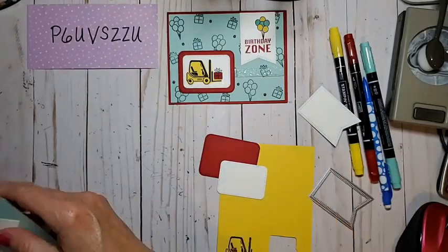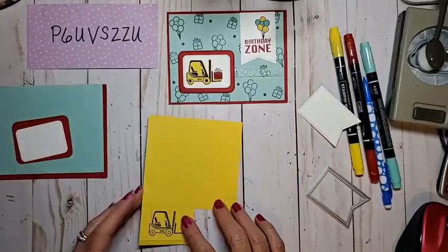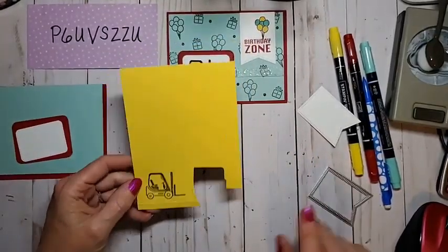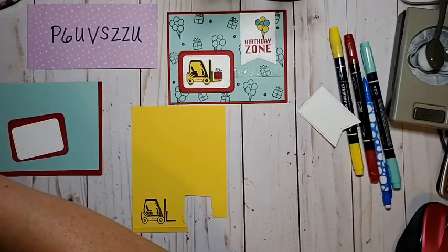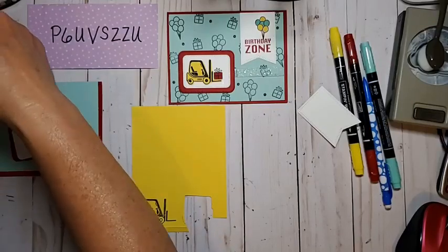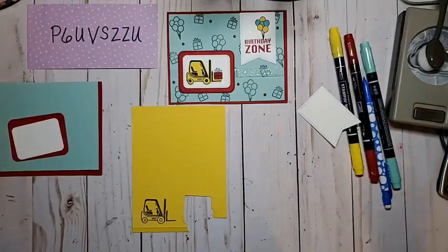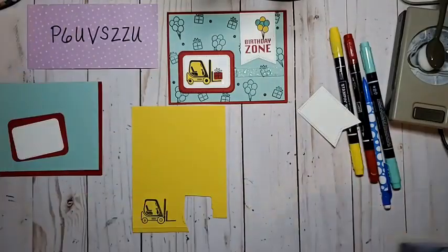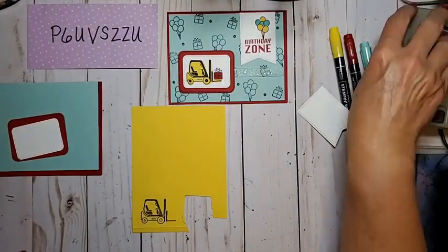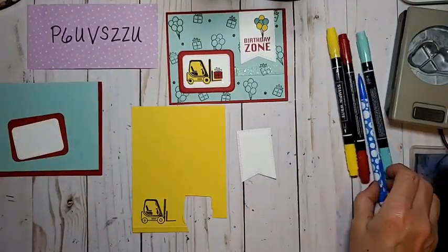Let's get started with our stamping. We can put these pieces aside, and we're going to stamp a little forklift. Yeah, that's what it's called. Oh, I lost my marbles. Okay, found them. Let me put these dies away so I don't misplace them. I don't need my mouse or my calculator here. I need my Stamp Scrub. Good toss, Beth. It stayed right where it's going to be.